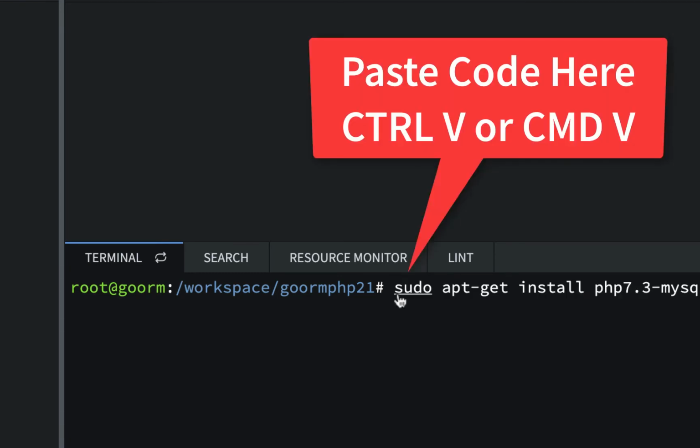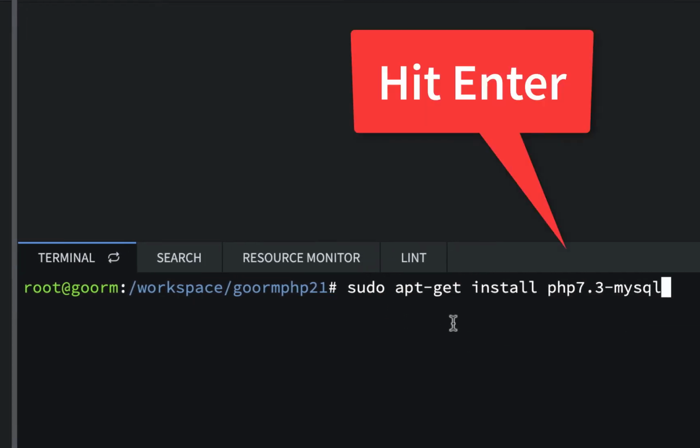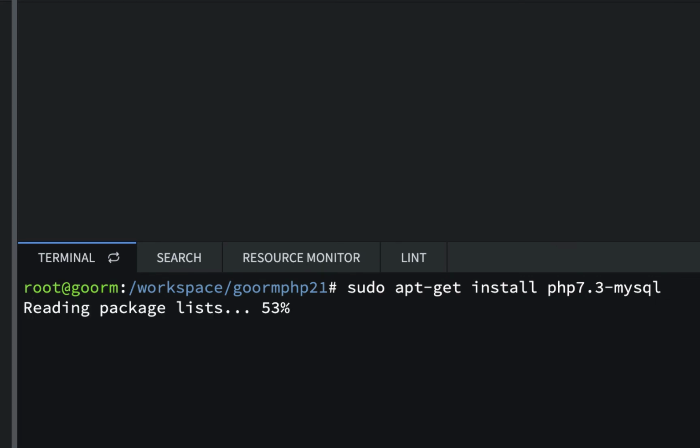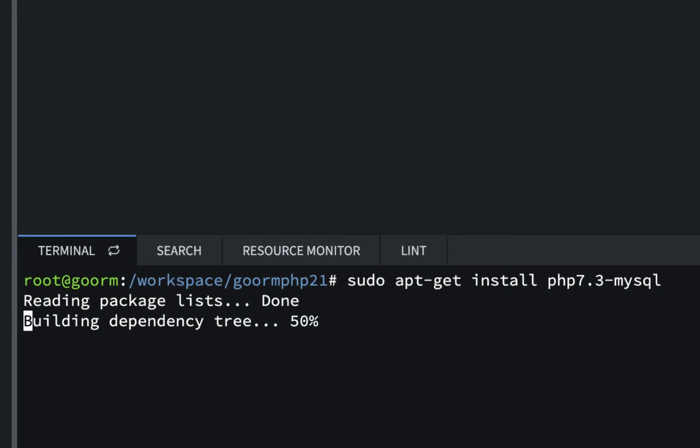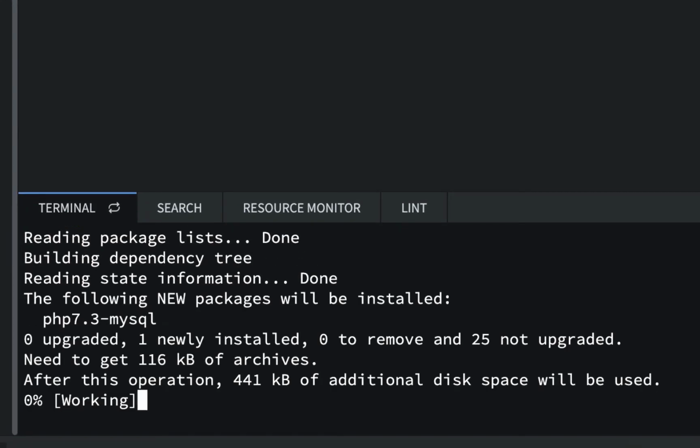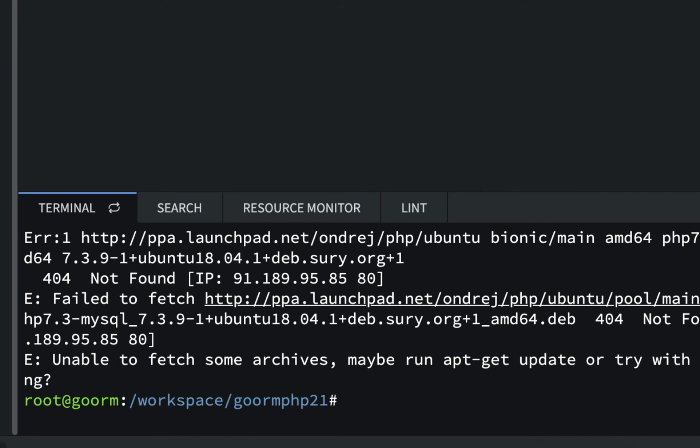So I'm going to paste this in, and you don't have to put a semicolon. You could just hit enter after you see them. So your commands will show up in white after this pound sign, and then just hit enter. And some of these things will take a while, so I may cut them short, but I'll let you know about how long it took. And that didn't take long.